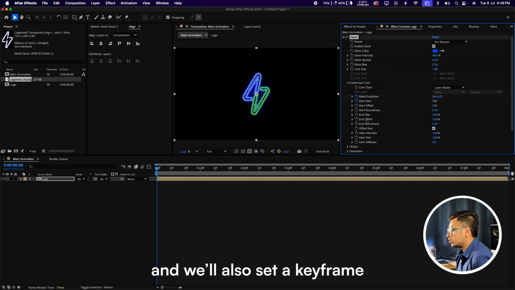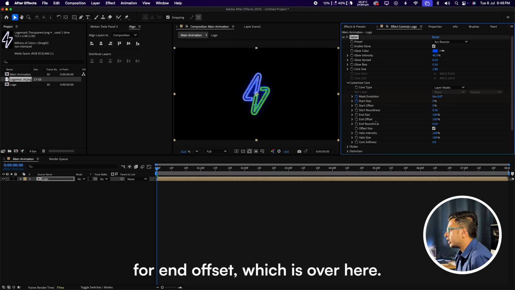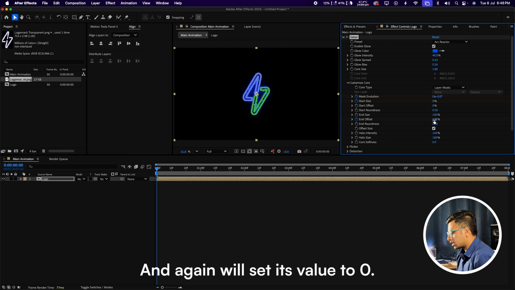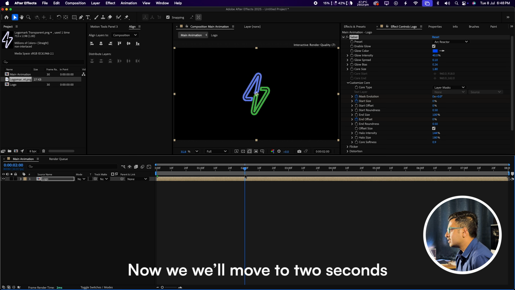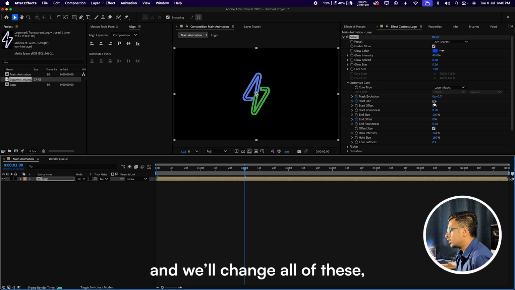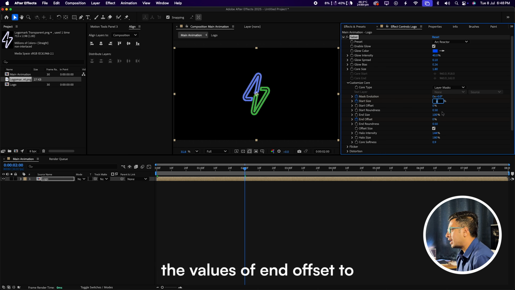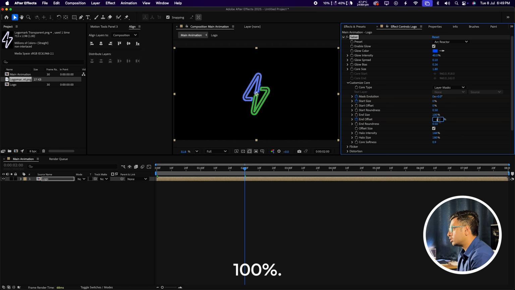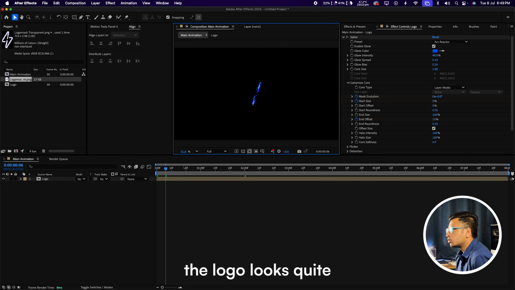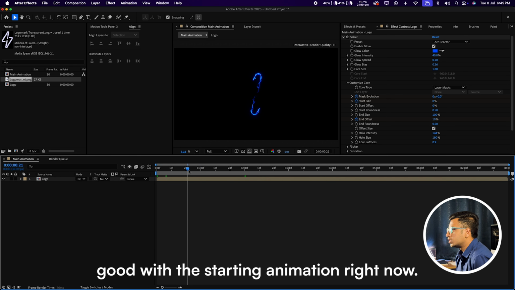We'll also set a keyframe for end offset, which is over here, and again set its value to 0. Now we'll move to 2 seconds and change all the values of end offset to 100%. As you can see, the logo looks quite good with the starting animation right now.